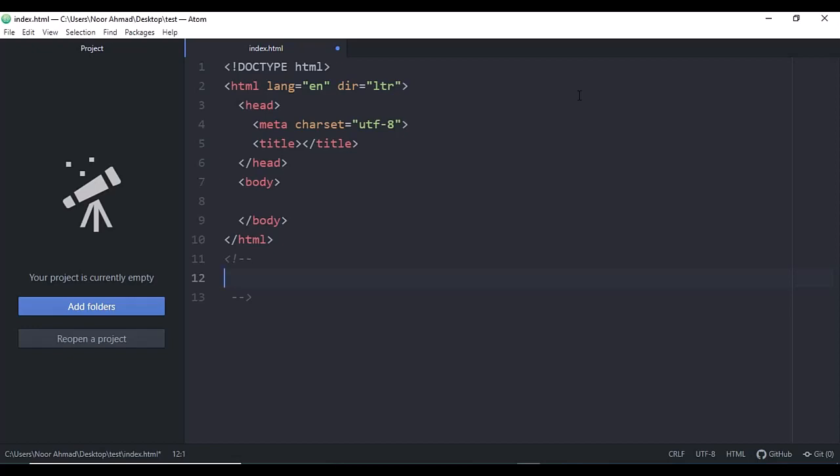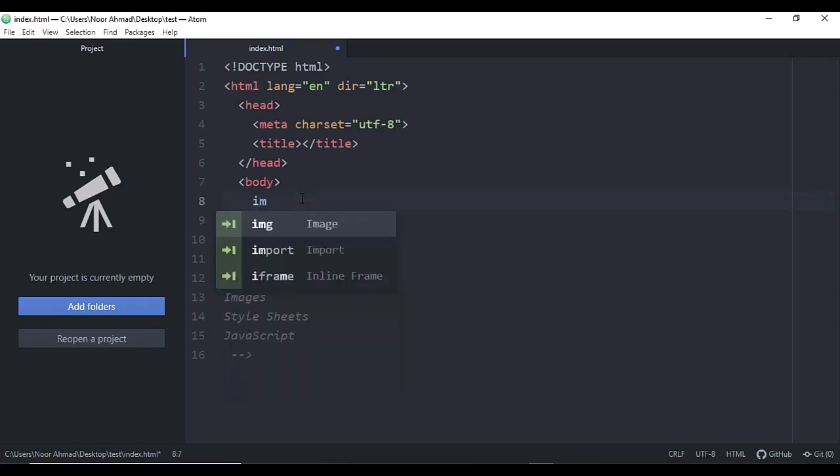So let me type this: web pages, images, style sheets, and JavaScript. When you are connecting these files, like web pages, images, style sheets and JavaScript, we need to add the file path of those files or images. For this, here we are going to just connect or test the image file.